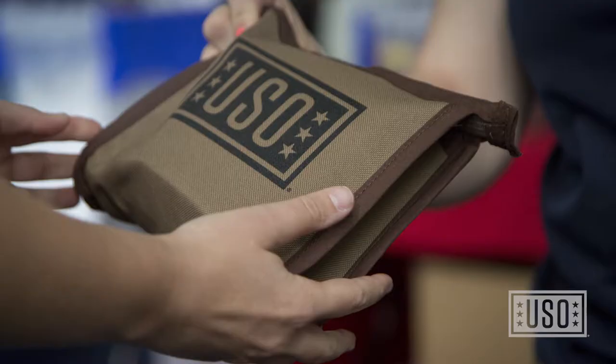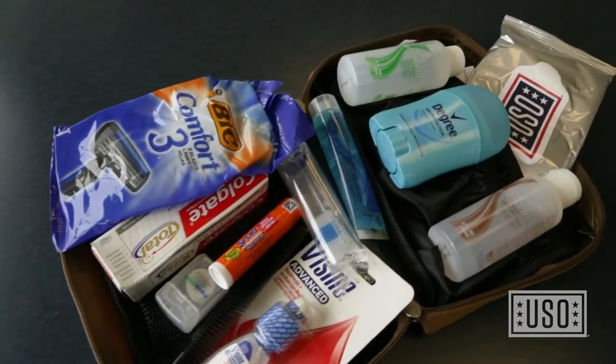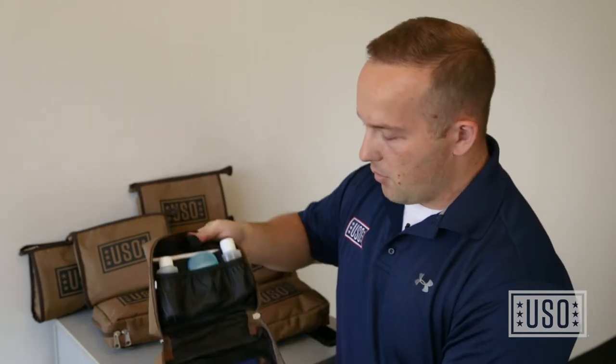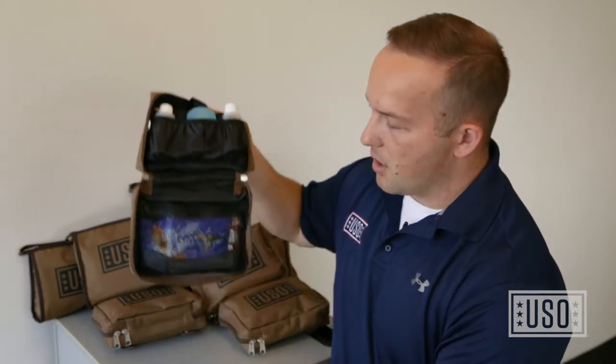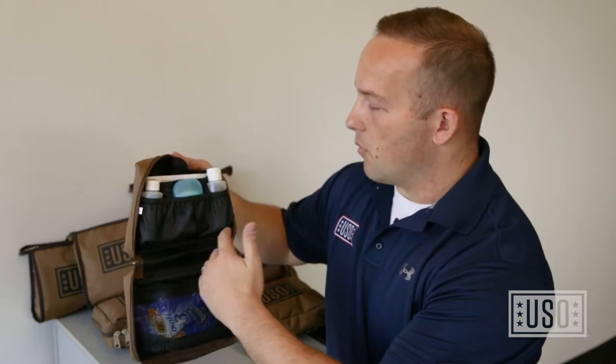From that we've developed a snack pack and a toiletry kit. Our toiletry kit has your basic travel necessities. Within the toiletry kit we have in the bottom mesh portion here a lot of your smaller toiletry items. We have some floss, a razor, some shaving cream, and a toothbrush. Up top we have deodorant, some more body wash, and hand sanitizer which is a huge thing.